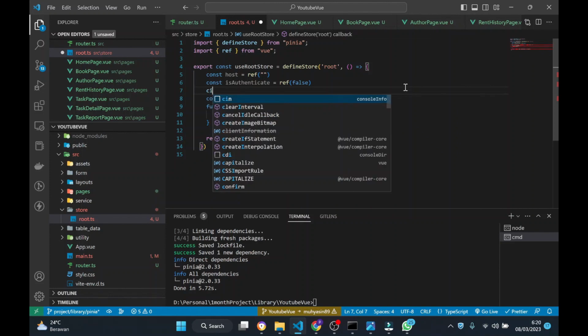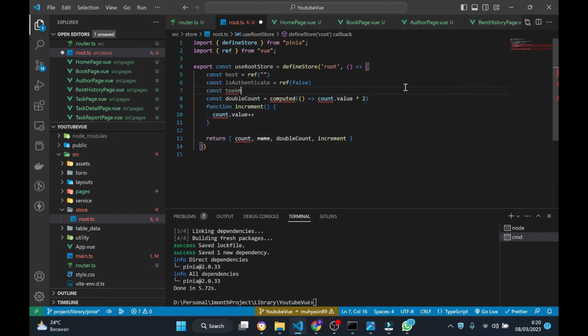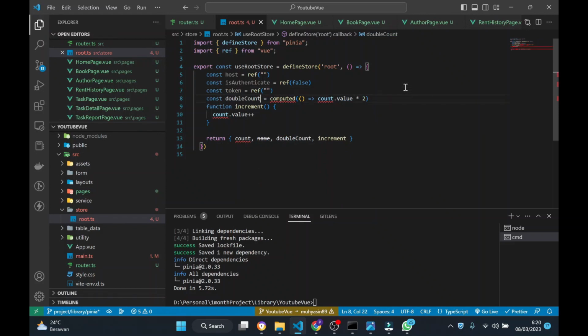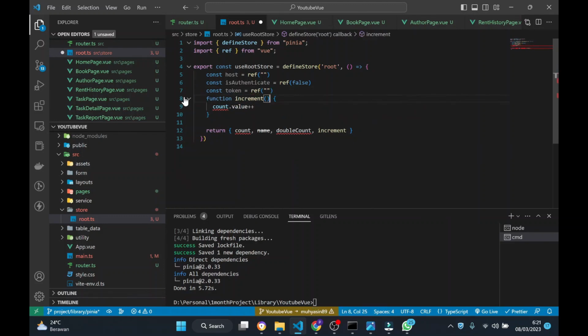Authenticate false, and just say that token is going to be empty, and just remove this one. I don't think we need this one. And what we have, yeah, we don't need this one. Just remove this. Get header, this is for get header.